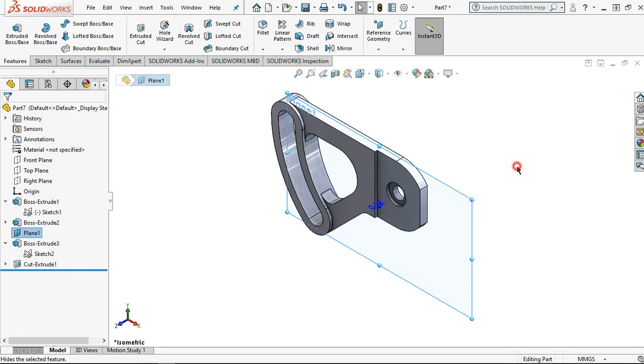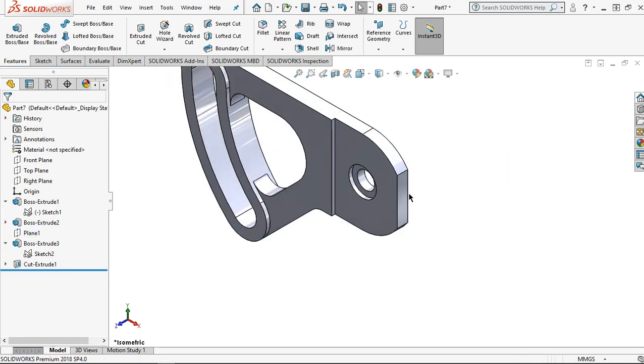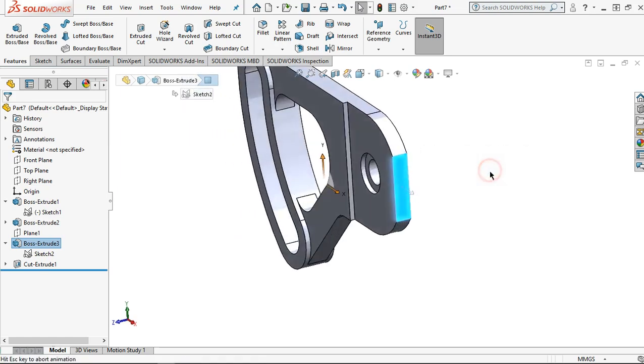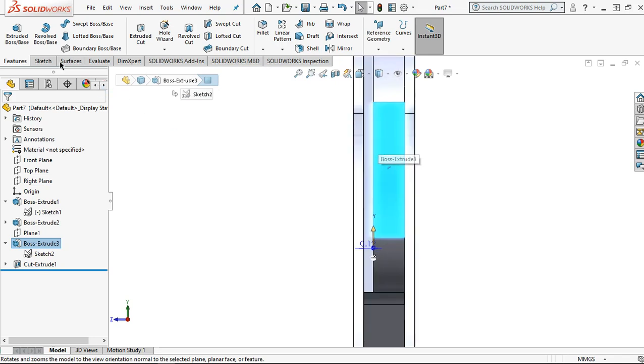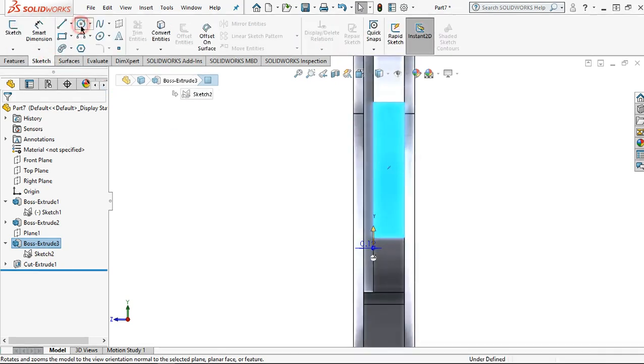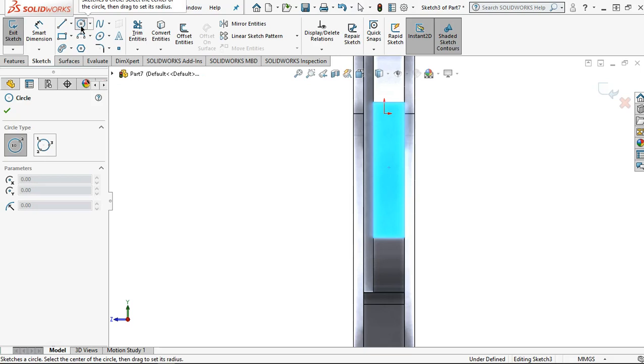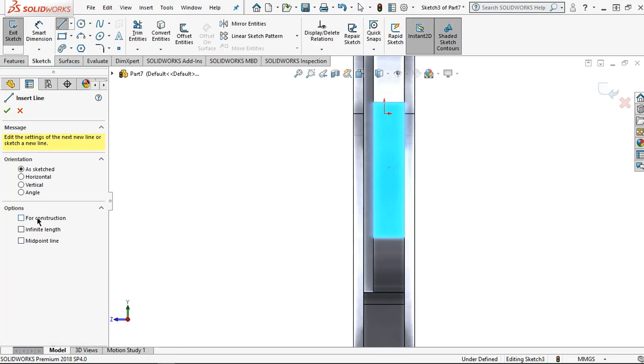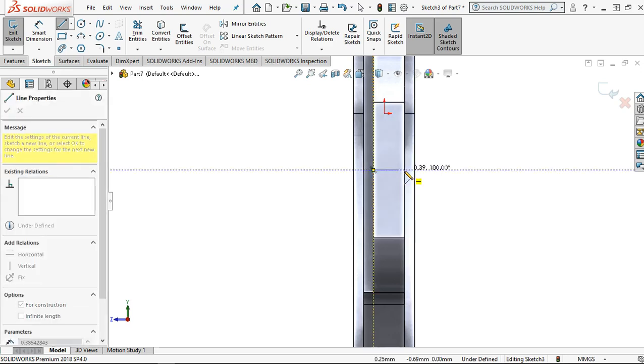For the next step, I want to hide this plane, then I want to make a new hole in this surface by clicking the normal tool, then click a sketch and click a line, then for construction, and I want to start from this point until this point.